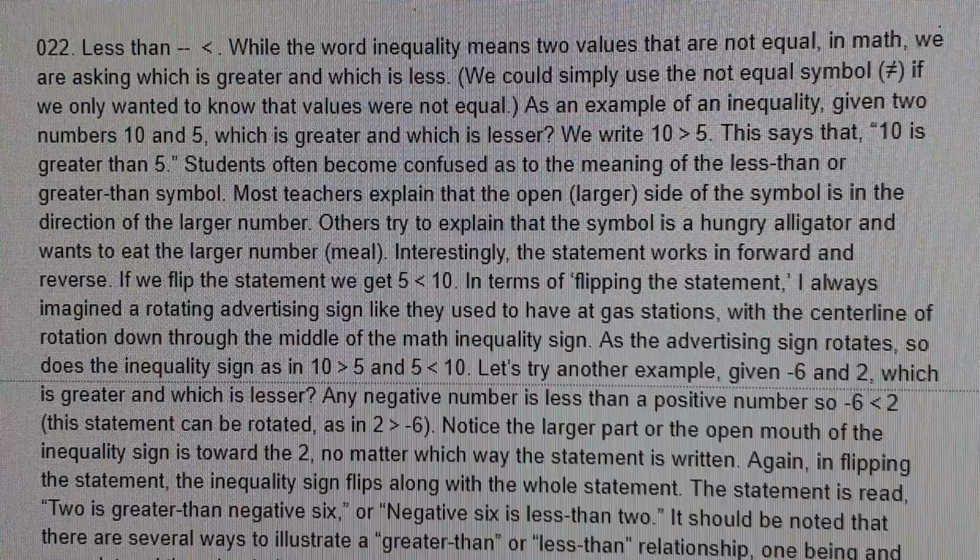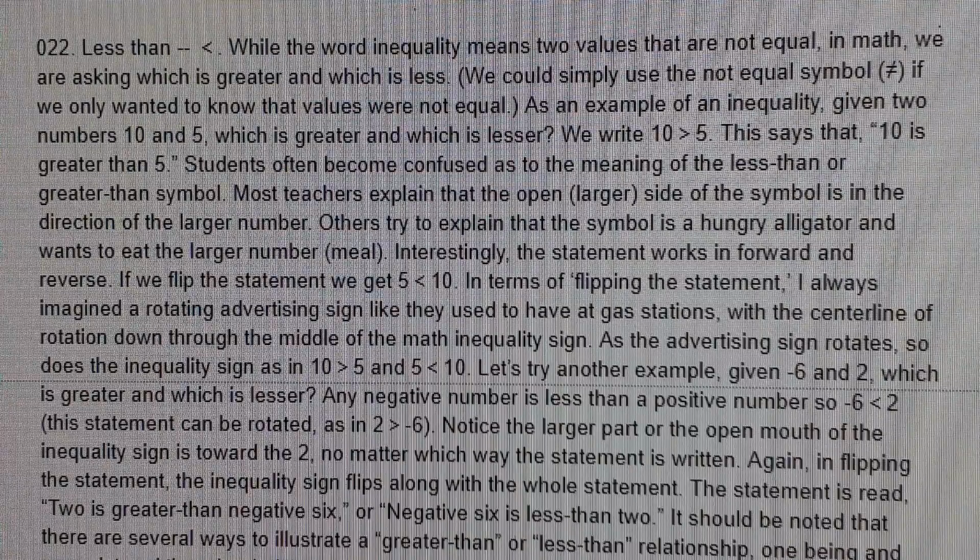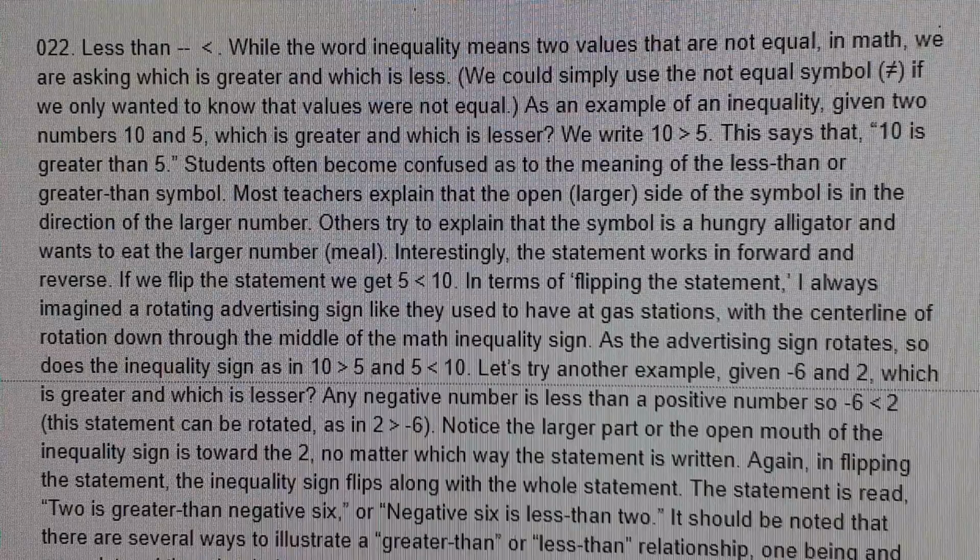That brings us to a compound statement of greater than or equal to, which is a greater than symbol with one line of an equal sign, and less than or equal to, which is a less than symbol with one line of an equal sign, where an inequality symbol is combined with an equal sign.